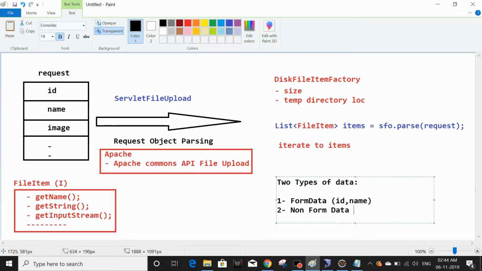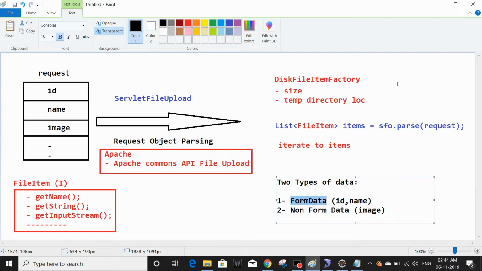Non-form data, in the sense, is an image. Form data is simple text boxes, radio buttons, tick boxes, the form related data, guys. Non-form data means binary data like images, files, text files. Make sure form data is the main thing.